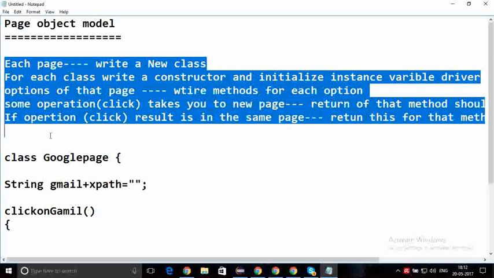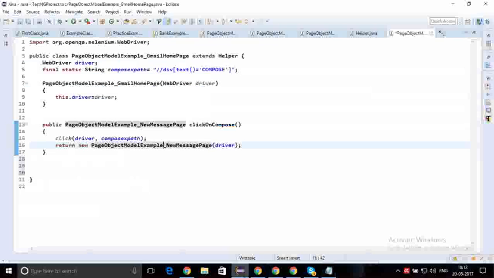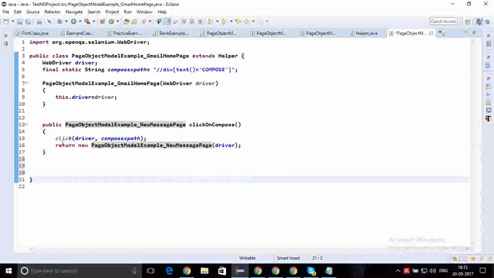If it is not redirecting you to a new page, you just have to return this. This always holds the address of the current object. That means this operation is not redirecting to a new one, so this means the current class object only. That means the next operation also you are going to perform on the same one. Any doubts in this?